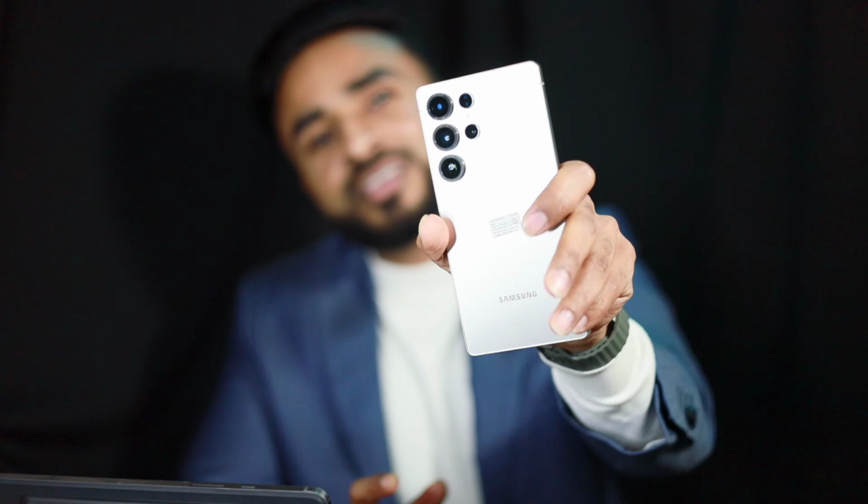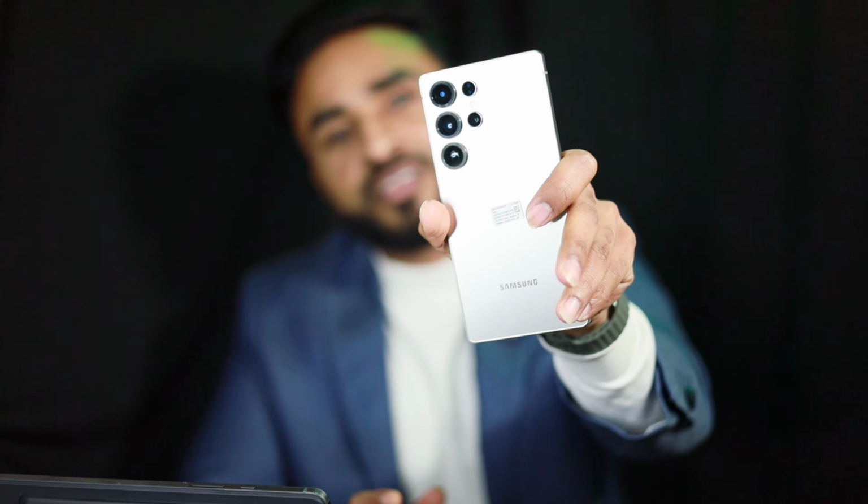Alright, so from here one of the team members will give you some more information about this Samsung Galaxy S25 Ultra. So Janak, please give some more information on what's new and what the changes are in this Samsung Galaxy S25 Ultra.